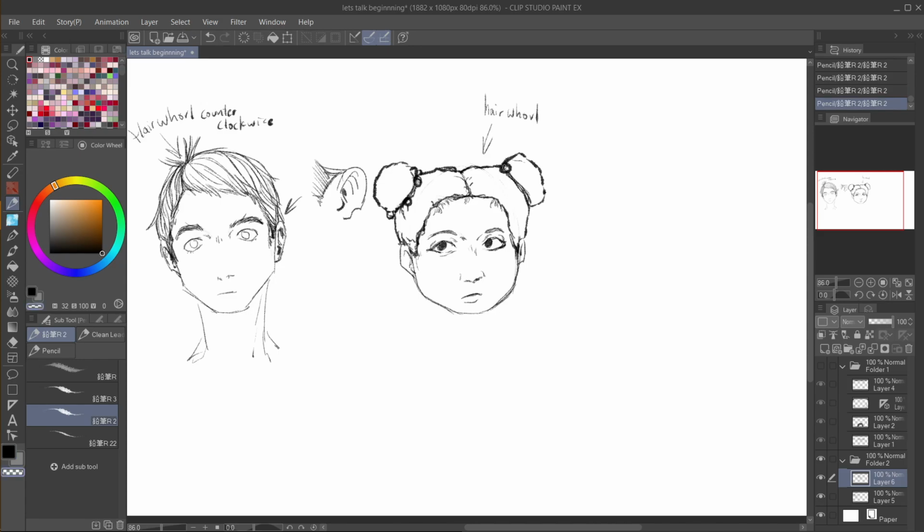Then, bead. And there's a ton of different ways of doing a hair. Most important thing is to study different designs and look at real people. Because even with cartoony styles, it is all based off of real people. Everything is just inspired off of real people. Alright. Let me adjust a few things about the face. I have a very sketchy style, so it's a lot of just readjusting and changing.